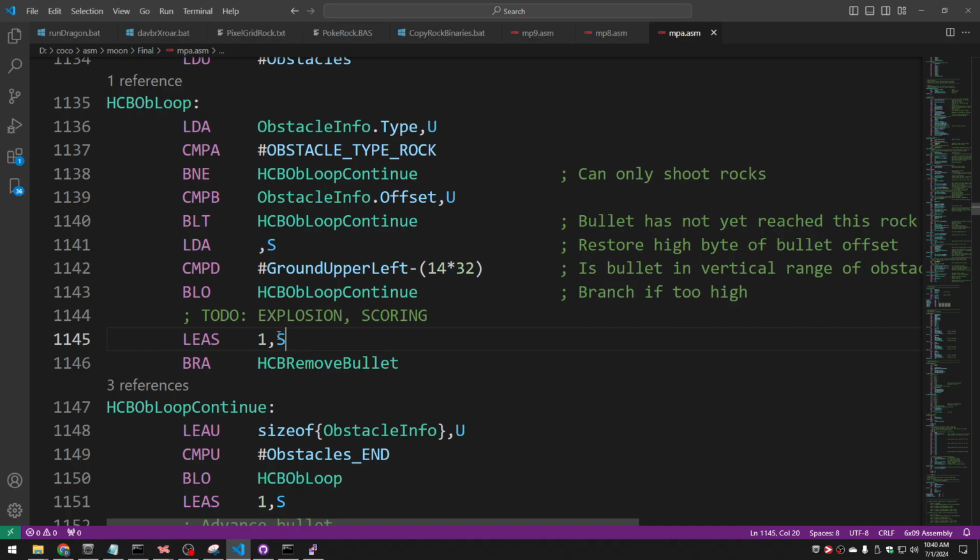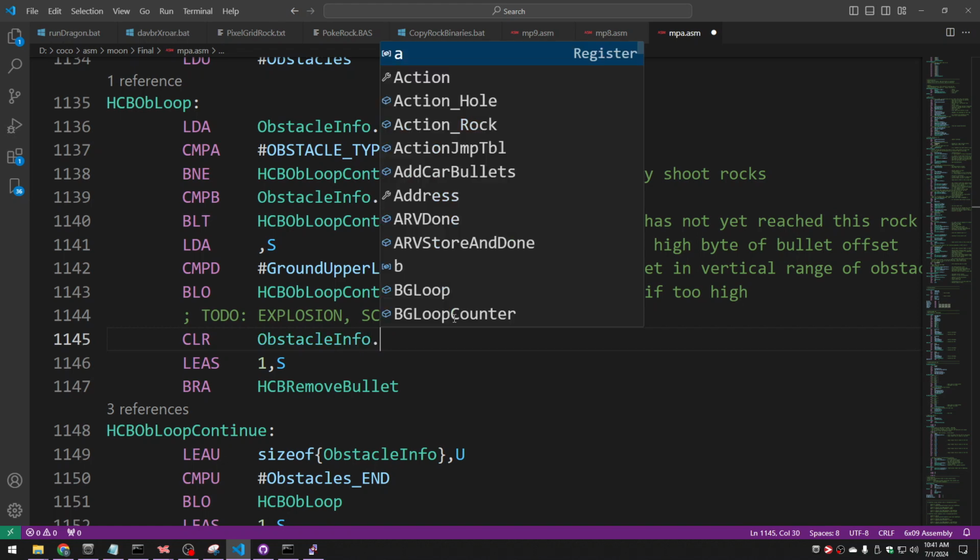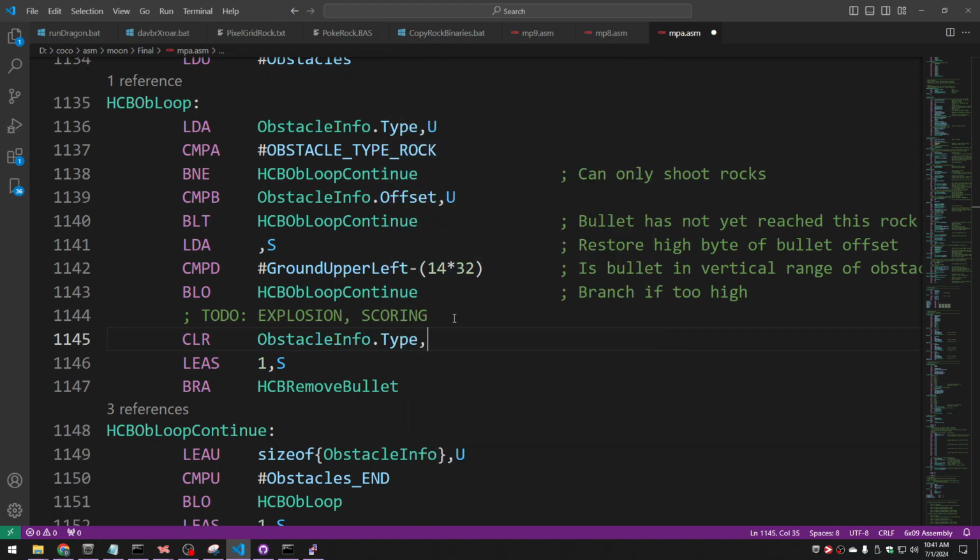Next up, I'm going to make the rock disappear when it's shot, just like the bullet disappears. Turns out this should be pretty simple. So just before I balance the stack, all I need to do is grab the current obstacle I'm looking at and clear out its type field, because this is what lets us know that that obstacle structure is not in use anymore, so we should no longer be drawing and erasing it.